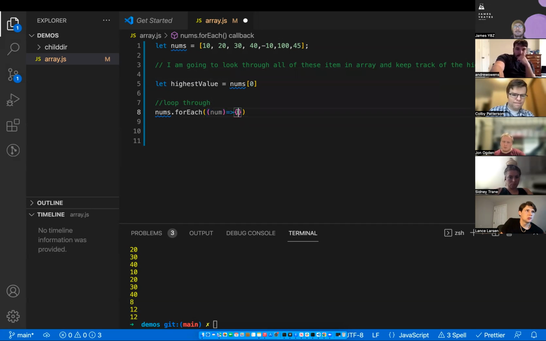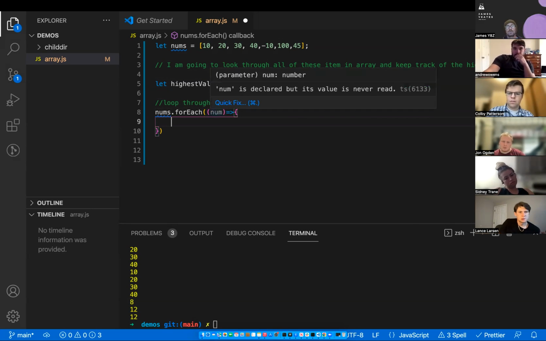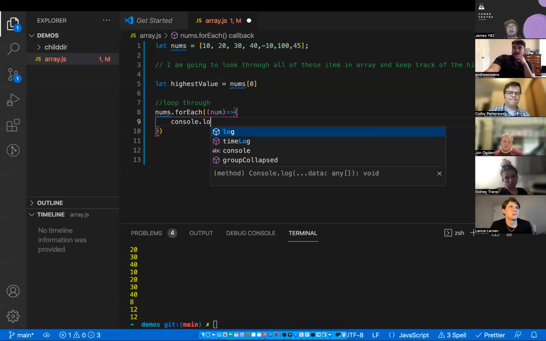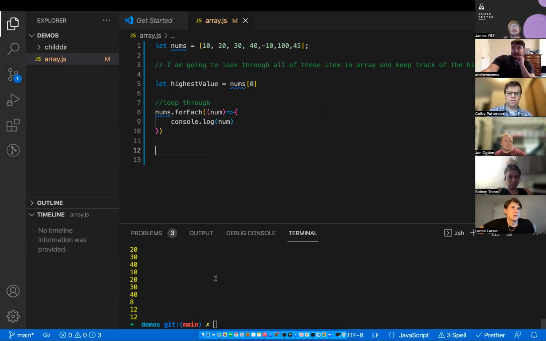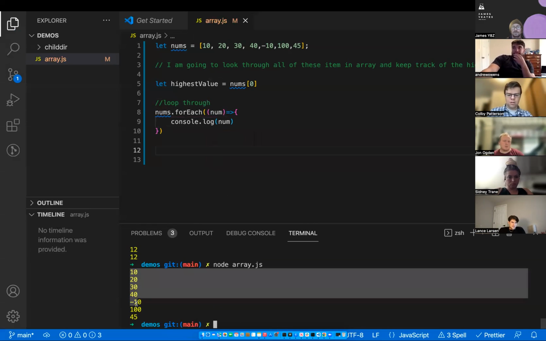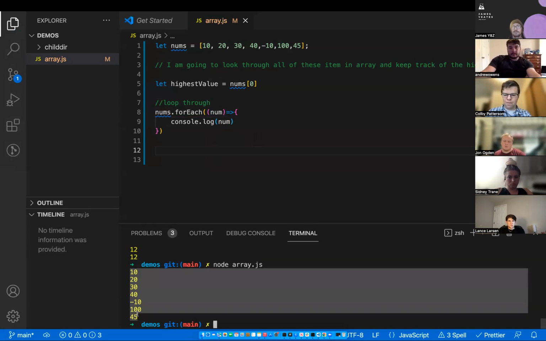Cool. So there's that. And you can also just do a console.log as you're going through these, just to see that you have it set up, that you can go through each thing. Sweet. I'm going through each thing. Perfect. And through each thing, I'm calling this function.